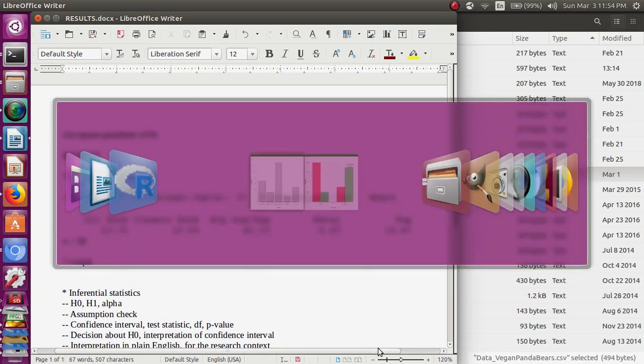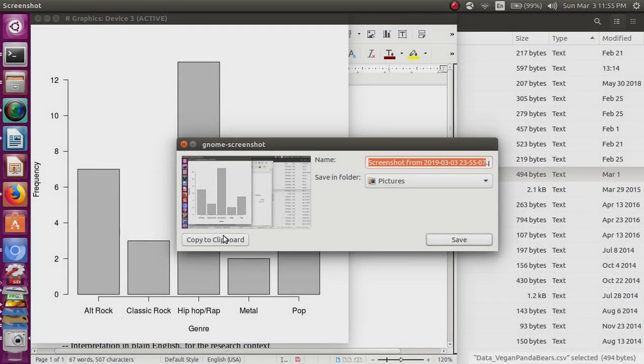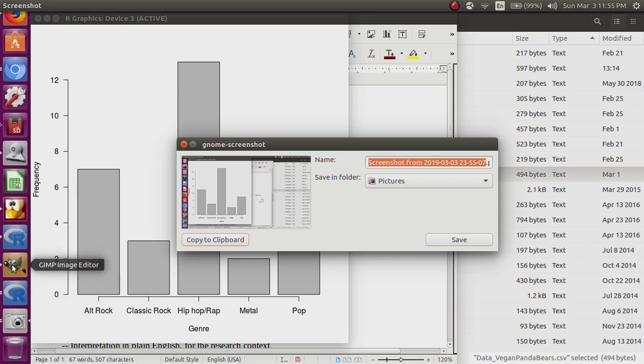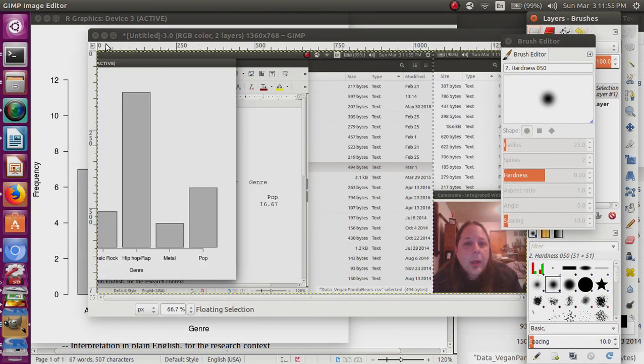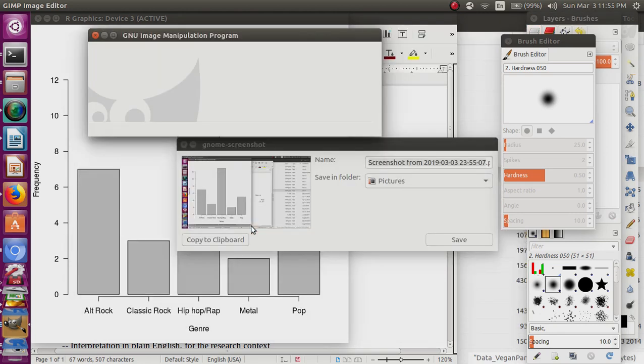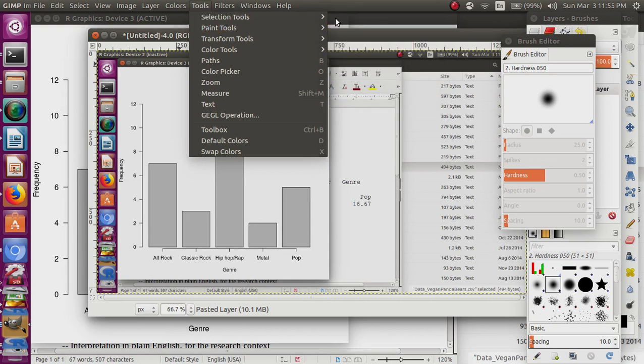Let's go get our graph. And here's where, if you've got Windows or Mac, you can just right-click on it and copy the graph and paste it into your paper. I am using Linux, so I'm going to print screen, copy to clipboard, go to an image editor. I'm using GIMP. Paste it. Well, it didn't look right. Get rid of that. Paste it. Select it.